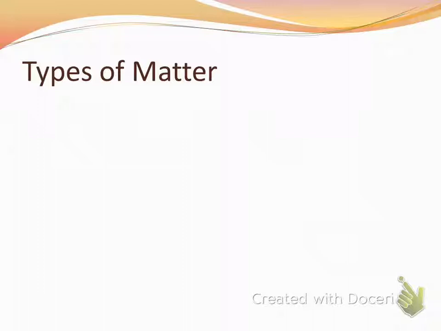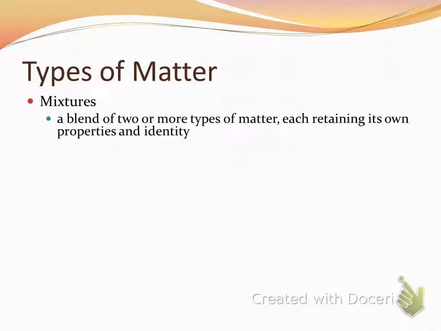Okay, now we're going to talk about mixtures, which we started to get to last class. We talked about physical and chemical changes, but it's a whole different type of matter. A mixture is a whole different ball game here. So here's the definition of what a mixture really is: a blend of two or more types, each retaining its own properties and identities.